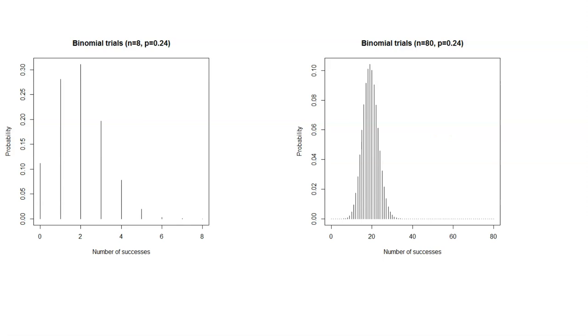What we notice about the graph is that this looks more normal. If we sampled 80 facilities for hazardous waste compliance, we would expect success—that is, we would issue a violation for about 20 of the facilities. This is how we might apply the normal approximation when sampling 80 facilities.